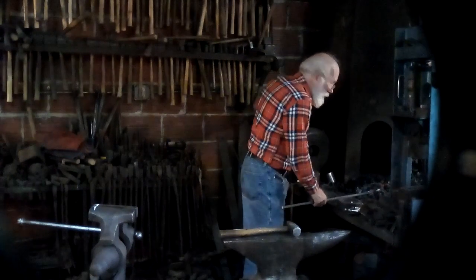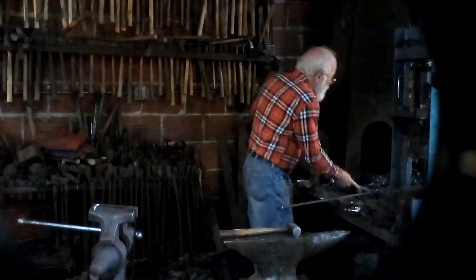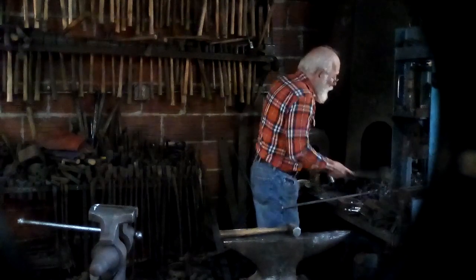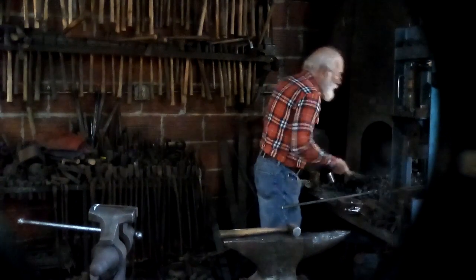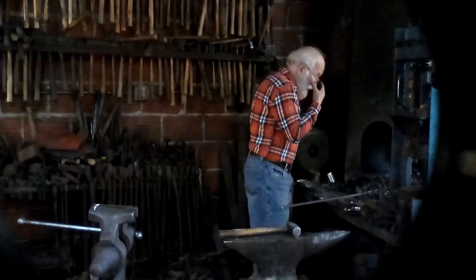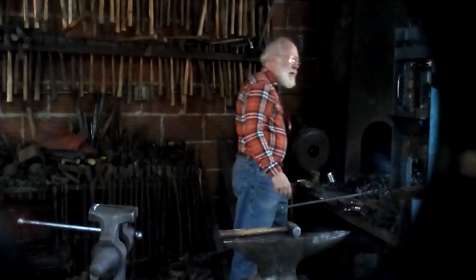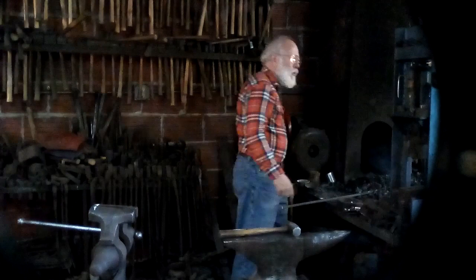This is a piece of half inch square, so it won't take long to get it up to temperature. It's easier to upset things at a bright orange, not quite a welding temperature. You don't need to get it bright yellow, a bright orange.